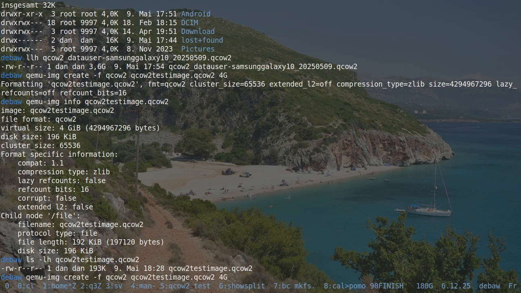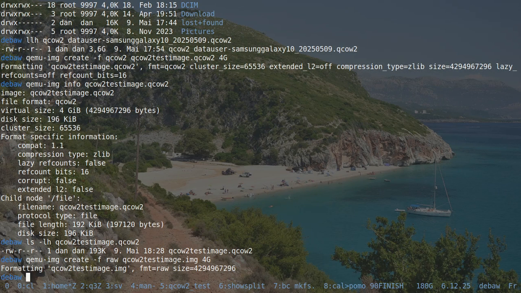Also I can create a raw file image. Then I type raw. I think this is this one. So img is the raw file, and this will instantly use the whole 4 gigabytes. I show you formatting. Is it done?